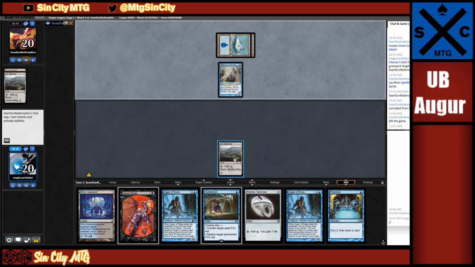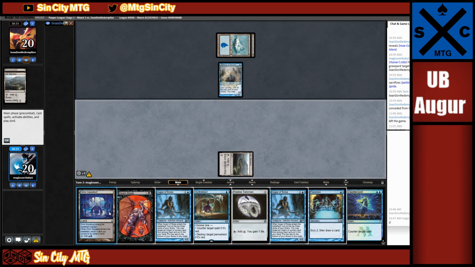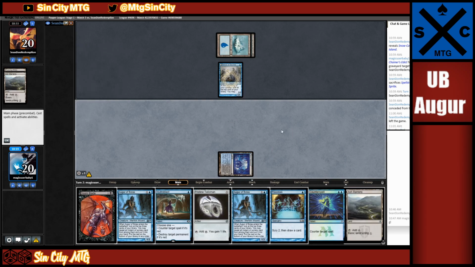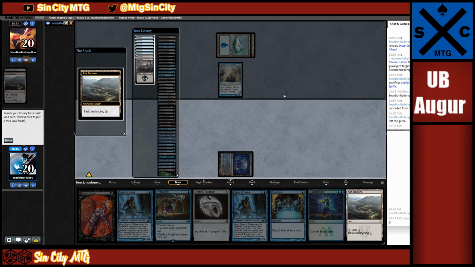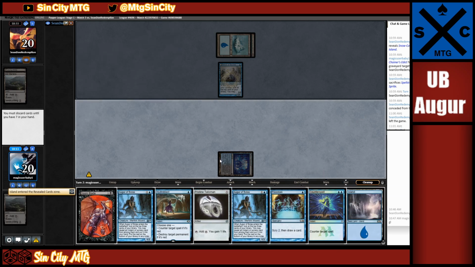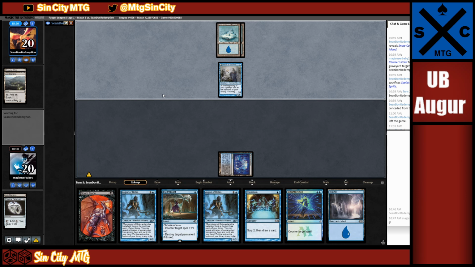Oof. That sucks. Oh. We'll get blue. Then we are going to get rid of Pristine Talisman, probably. This is unfortunate for us. Yes, it is. It's good that didn't flip, okay, though. Okay, didn't flip.